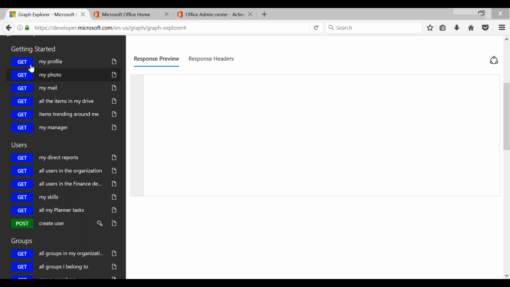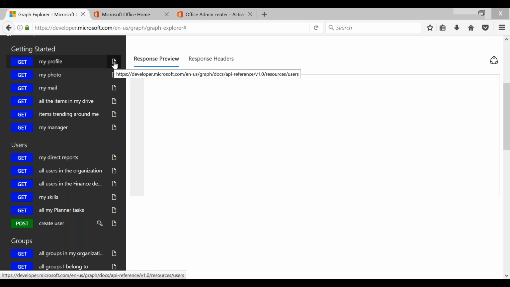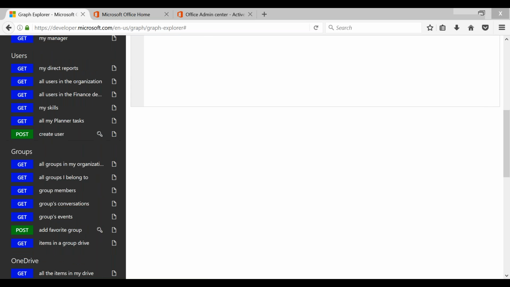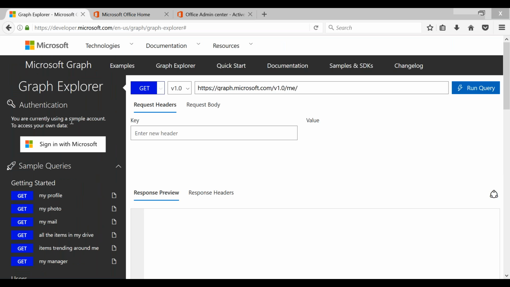If you look at the blue box, it has three sections. The first section is GET, which indicates which type of call it is. Here it's a GET call, and this Create User is a POST call. Then comes the name of the call, and this link is the link to the documentation, so if you want to read more about it, you can read it over here. Notice one thing: there is a POST, and if you move your mouse over it, the mouse cursor is disabled. The reason is that you are currently using the sample account, so you cannot create any new data in the sample account.